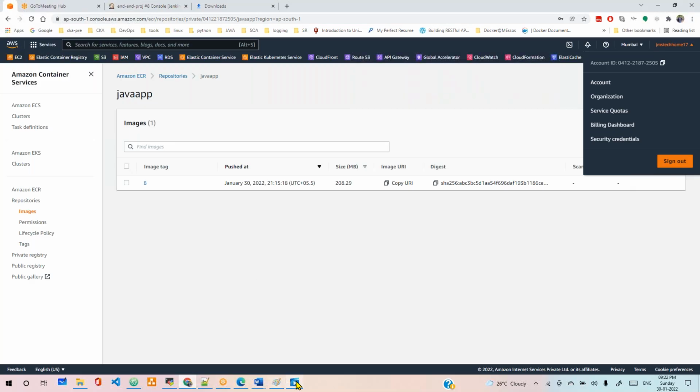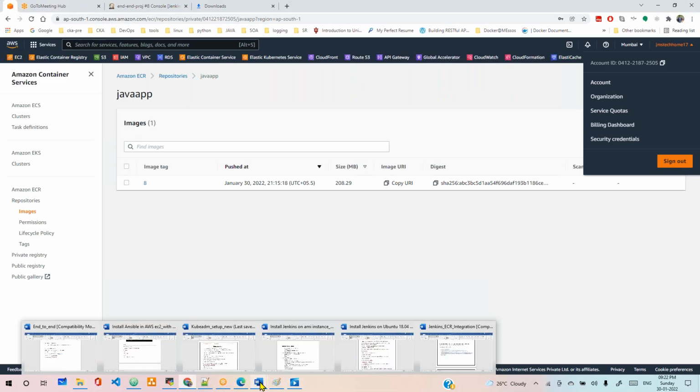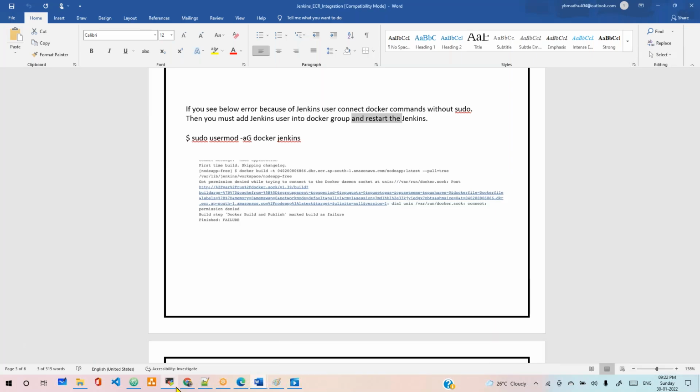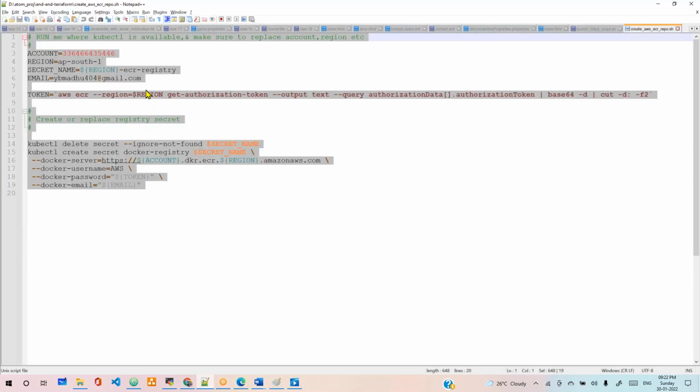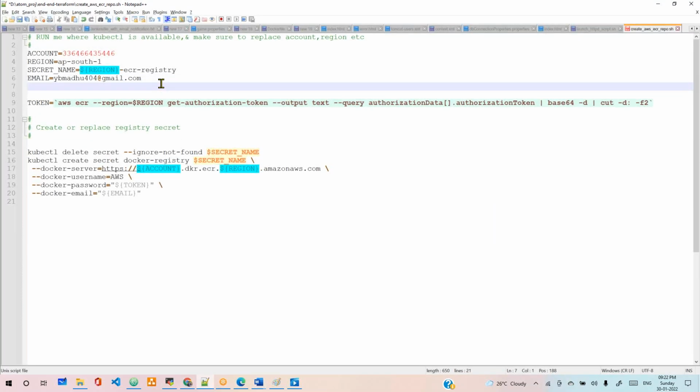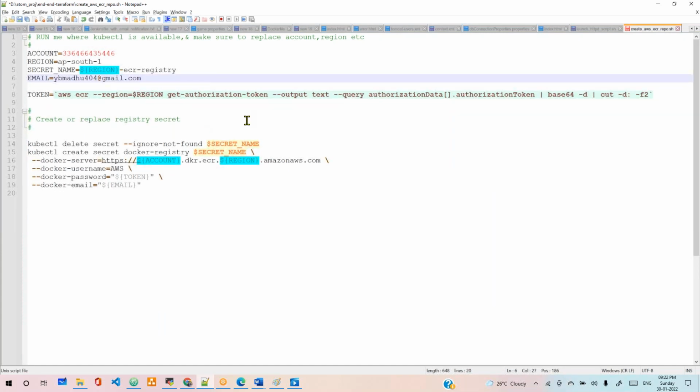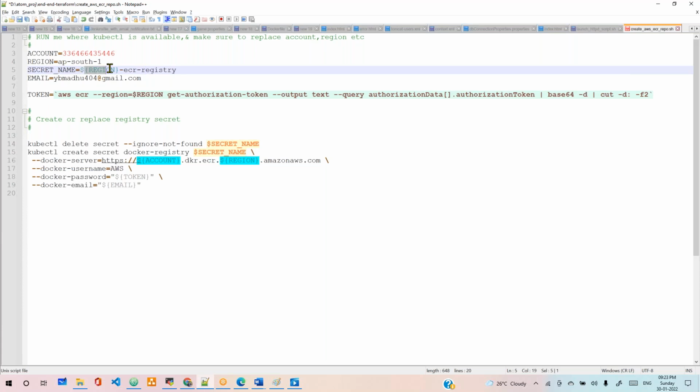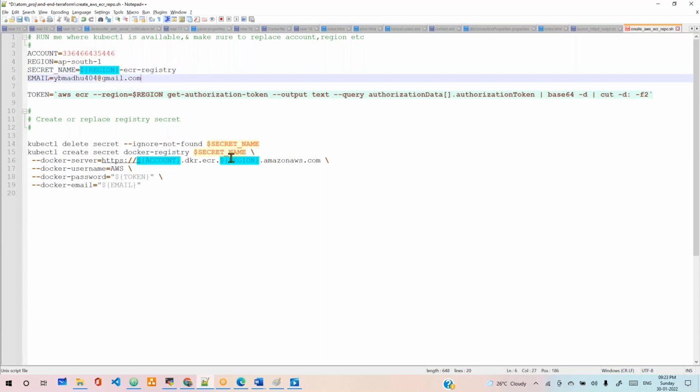As of now, we are not creating the ECR repository, because we already created it. If you want, you can create it now here itself; we can write one more line to create the ECR repository, but that's not required as of now, because we already created that. Okay, and this is to create a secret object, like this is the name, Docker ECR secret object, and the secret name is whatever name you give here. That is your wish.